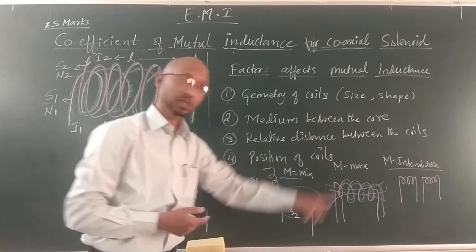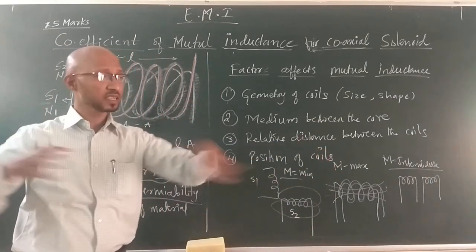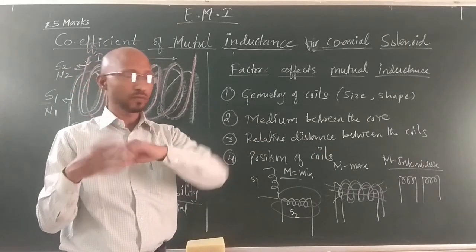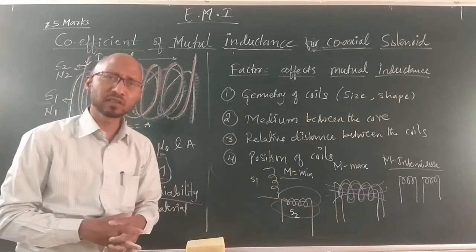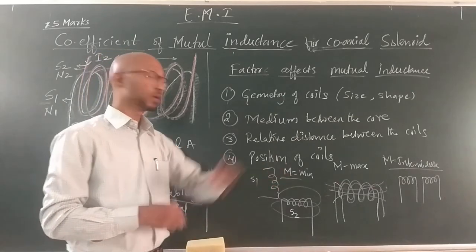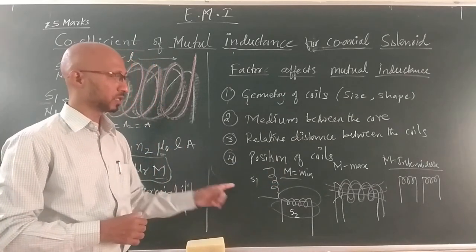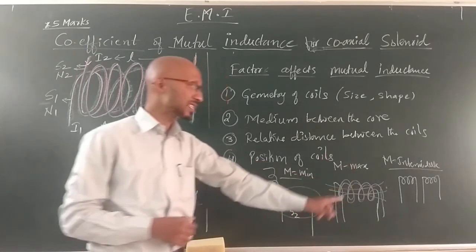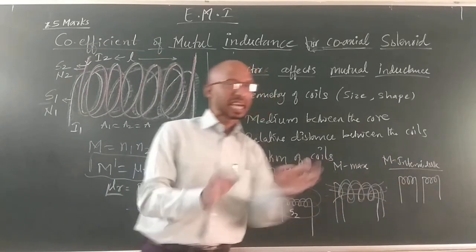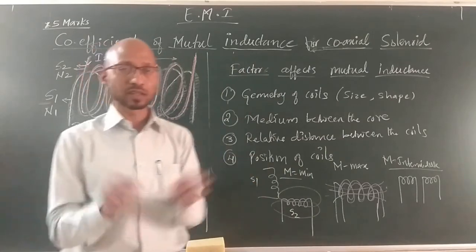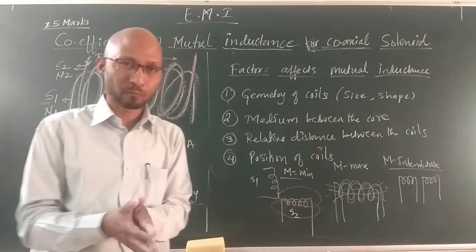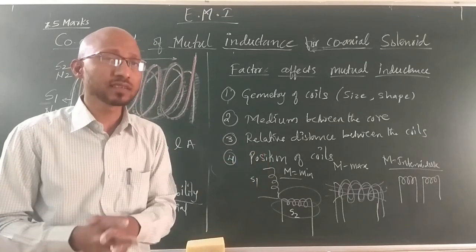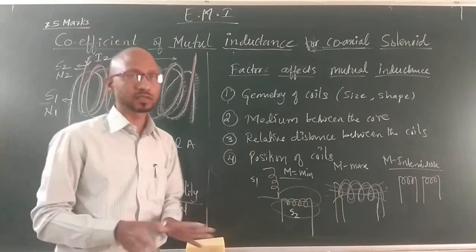Now relative distance, I told you that if the distance increases largely, then there will be no effect of the current-carrying coil's magnetic field on the second. The mutual inductance may disappear. Next is the position of the coils. There are these positions, you understand. This one you will get the minimum. This one you will get the maximum. This one you will get an intermediate value, side by side, when the two coils are kept side by side on axis. I hope that is all understood.